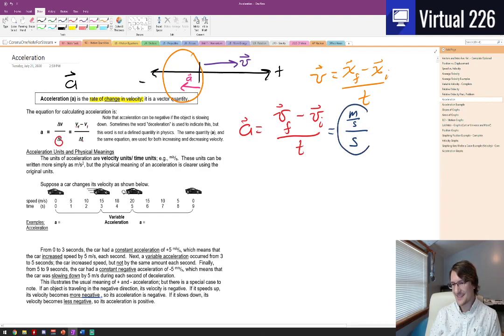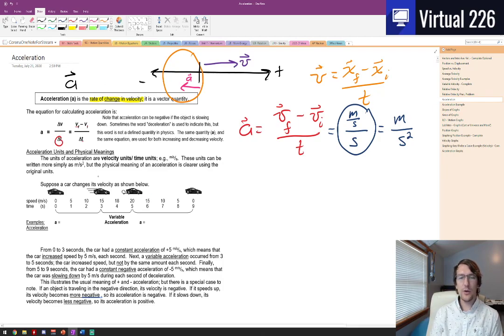That is this acceleration unit here. It's a distance divided by time divided by time. Often we'll just write this as meters, or whatever that distance unit is, per, and a second over a second is the same as saying seconds squared. Okay, so a meters per second squared or a feet per second squared is an acceleration. Looks a little weird, but it is what we're talking about here.